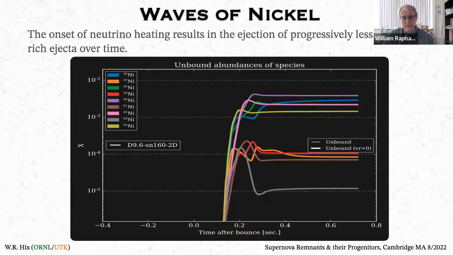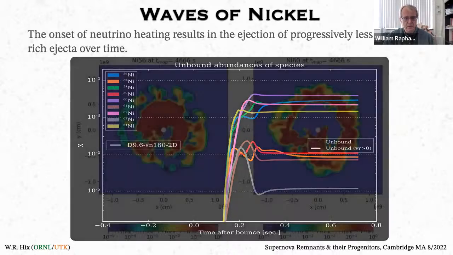And you'll notice quite interestingly that there's actually more nickel-60 produced in this model than nickel-56. Not a normal thing for a supernova, but probably a very normal thing for an electron capture supernova, for one of these oxygen-neon collapses, which end up being very similar to these lightest iron cores.